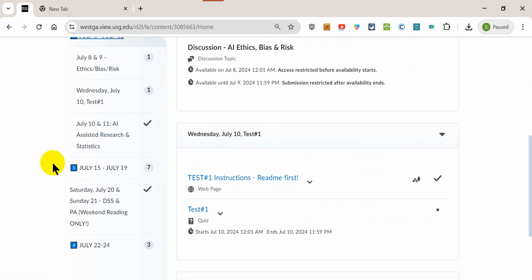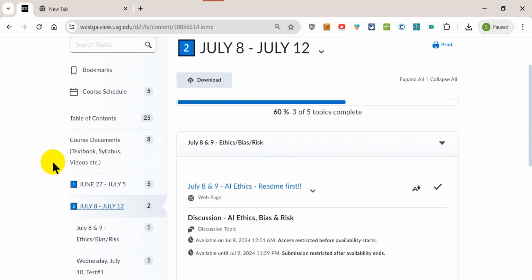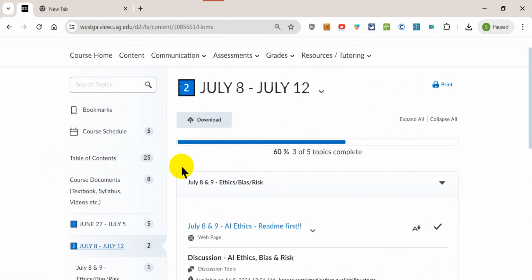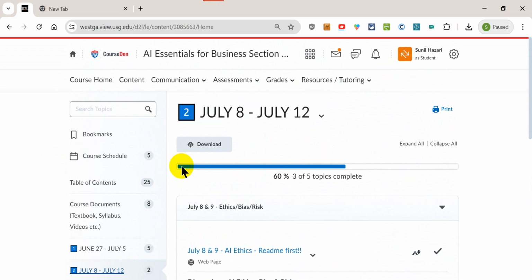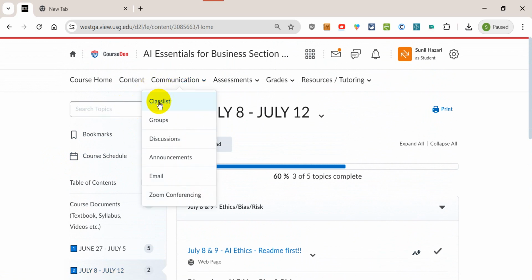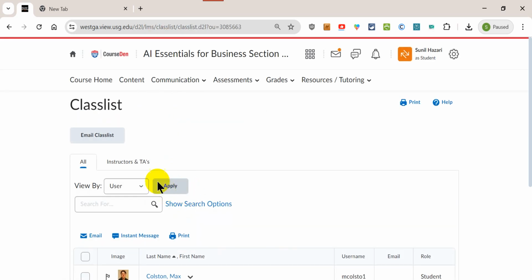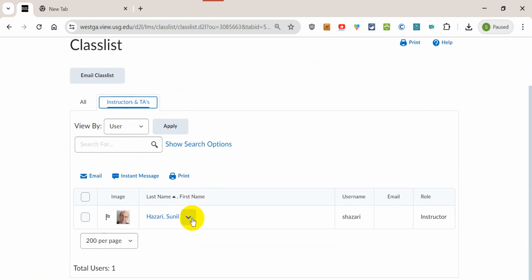So then what we do is you go into the other portions of the week. So all the information for the entire semester is available to you, and that's how you access it in the content area. Under communication, you go under class list and click on instructors and TA, and you will see my name over here.